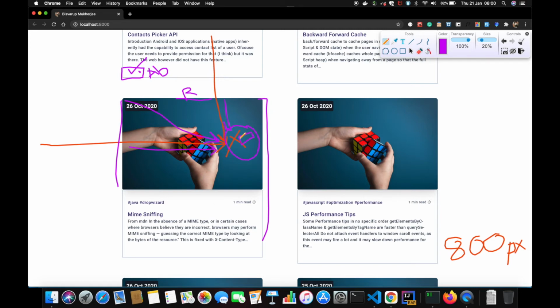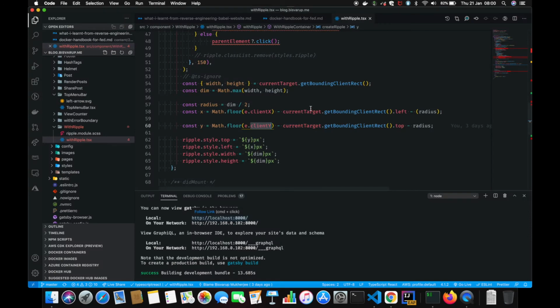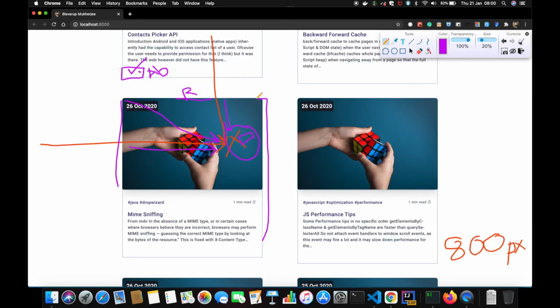So there's one more API which we get, which is currentTarget. Current target is wherever the click originated. Let's say I had a click listener on this entire element, on this DOM node, and the person clicked on this anchor tag. So the target element of the click event is this.